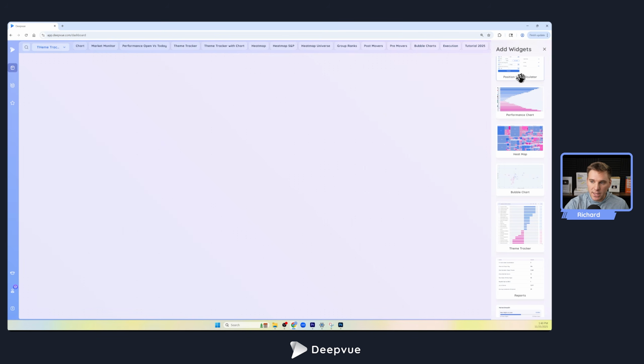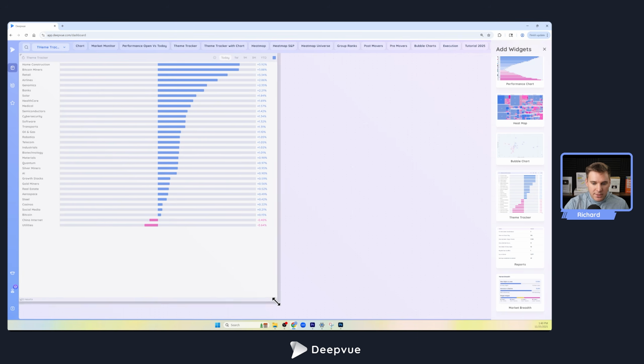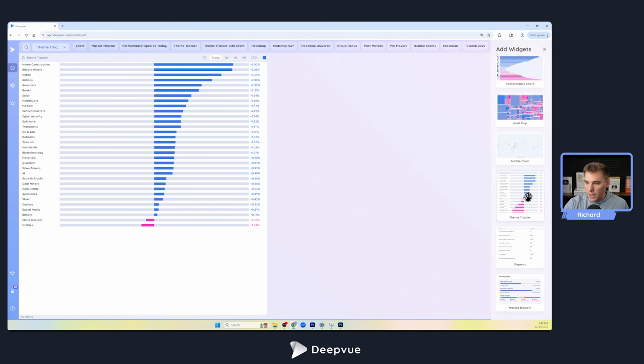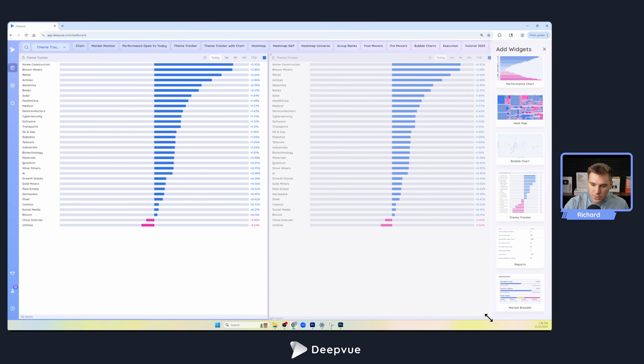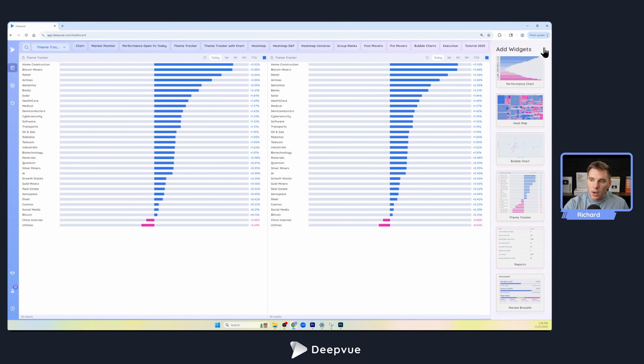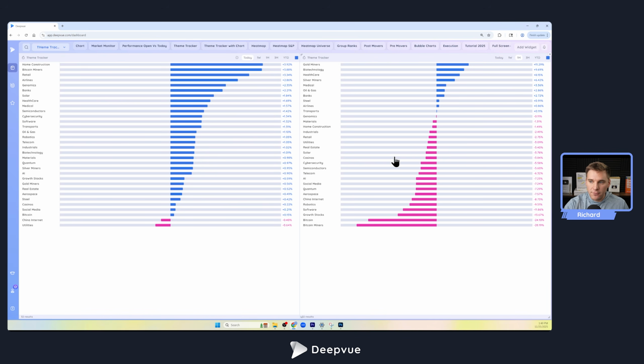So let's go ahead and bring that up, and we're going to scroll down and drag in the theme tracker widget. And let's go ahead and make this a little bit bigger, and we'll add 2 in here. Okay, so there we go. We've got those already set up, and you're pretty much good to go. All that's left to do is decide what time frame you want to plot the performance of these different themes. So let's do this one today, and let's make this one a 1 month time frame. Okay, so you're pretty much ready to go.